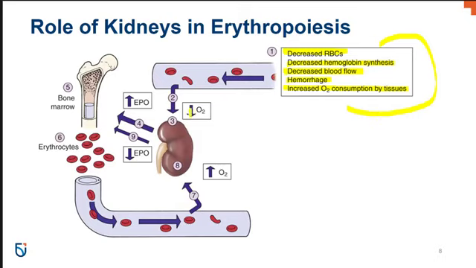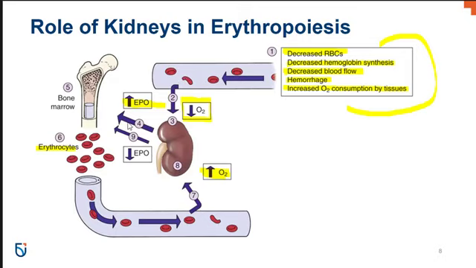What the kidneys will do when they detect that there is a reduction in oxygen availability within the body is they're going to release a hormone called erythropoietin. Erythropoietin is a hormone that will go to the bone marrow where blood cells are produced, and stimulate the bone marrow to produce more erythrocytes. More erythrocytes would be released into the blood. This would be really a feedback mechanism to the kidneys, where the kidneys will detect, okay, now we have enough oxygen, so I don't need to produce any more erythropoietin.